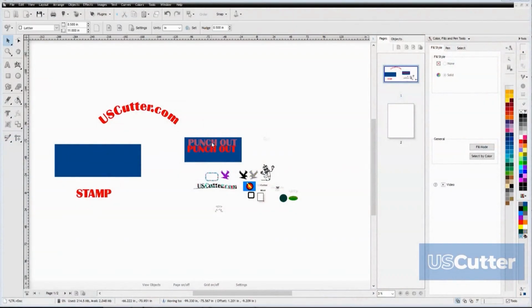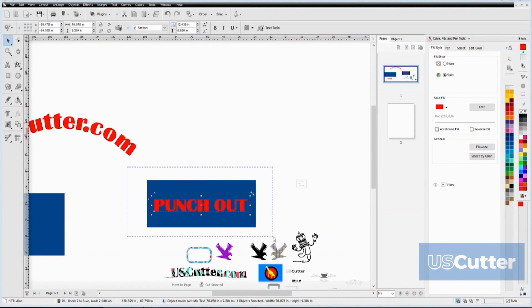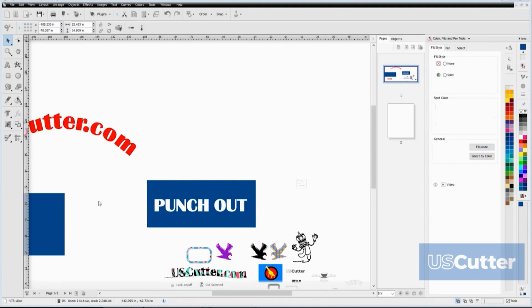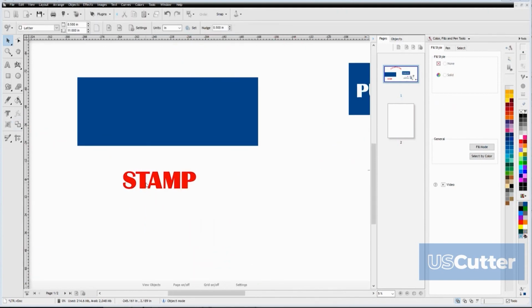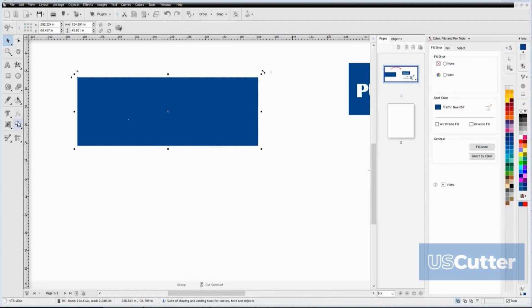Next up, we have the new tools and the weld selection. Punch Out and Stamp have now been added to the LTR lineup to make it easier to create cool designs in Vinyl Master. The way that it works is by having two objects that have been vectorized or created in Vinyl Master. You can then move them over the top of each other like so and do this.